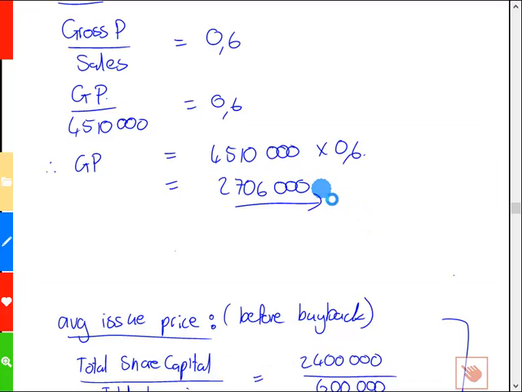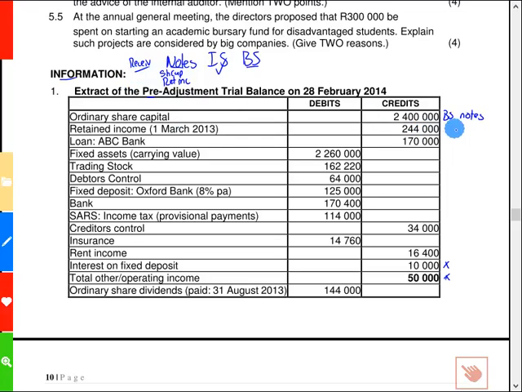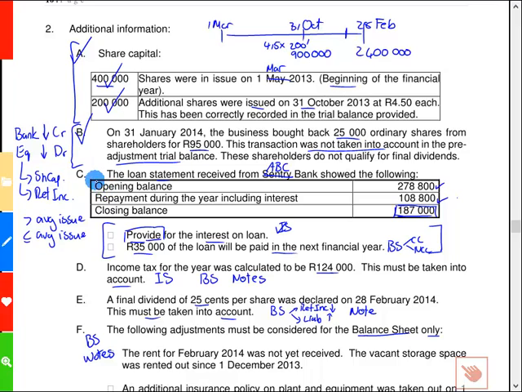Let's go back to our information. We were busy going systematically through our information and we got a little bit stuck on our additional information on shares. So let's go back to our trial balance. We've now dealt with the ordinary share capital. We can skip the trial balance for now and come back to it as we deal with the other information. Let's deal with the loan statement for now. We know that the loan has a closing balance of 187,000 Rand. That includes the interest as capitalized interest.